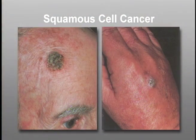Looking at a picture of squamous cell carcinoma, the pre-cancers were red and a little scaly and sort of small. These look the same, only more so — they're larger, more thickened in appearance, and scalier. These can spread internally, which is the concern. They don't do it very often, but they certainly have the potential to do so.